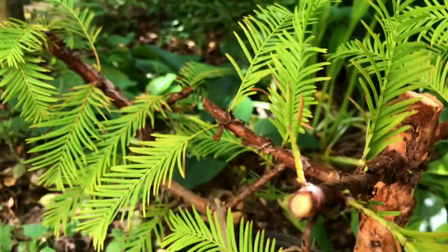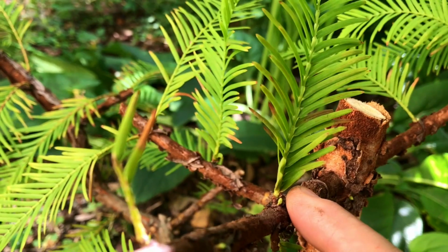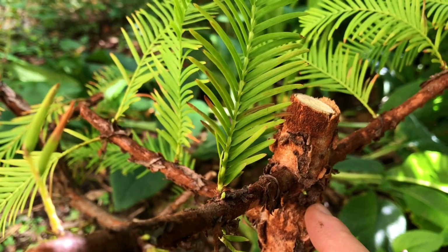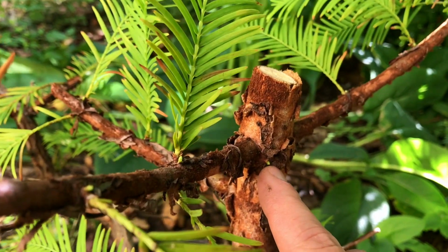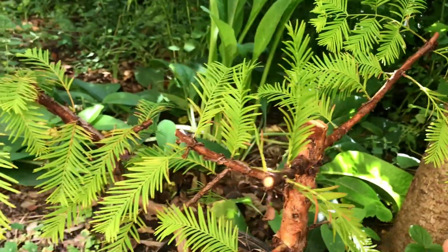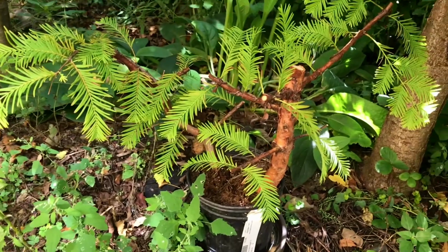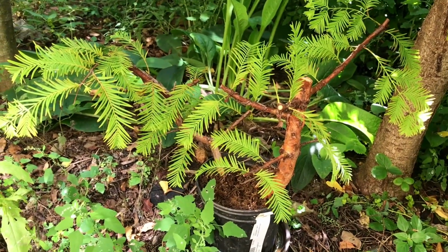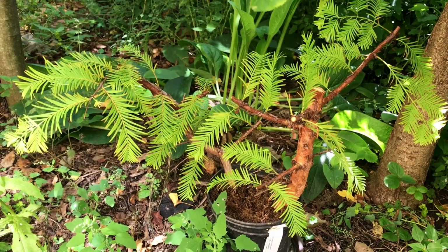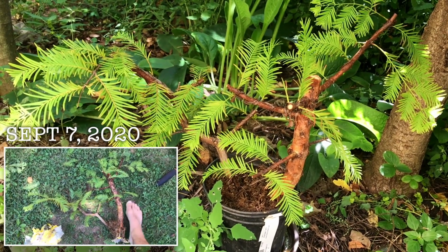But I don't remember seeing these little buds everywhere. You can see at the base of the little branches, new buds. Here's one right here. I don't remember seeing those when I pulled it off. All of the branches have that, so. Some new life. Which I guess is a good sign. I don't know. Again, it's just a matter of getting this guy through the winter. We'll have a sick bonsai one day. Maybe even 2 bonsai, if I ever get around to separating them. I'm going to regret not doing that now, I'll tell you that.